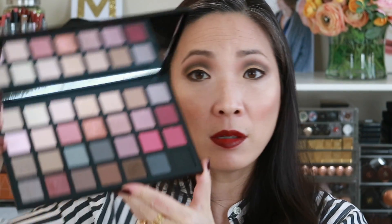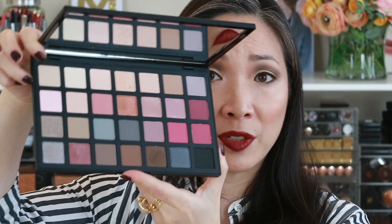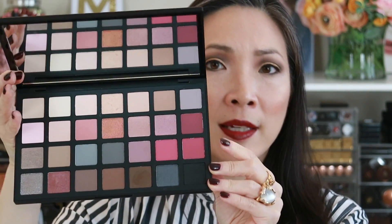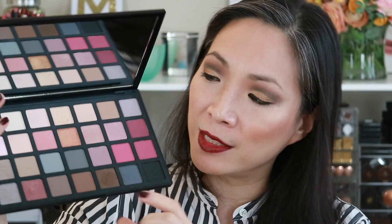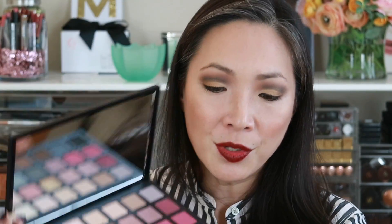Alright, so let's talk about the cool palette. Here it is — it's really wonderful. When I opened it up I immediately thought, if you want to go for that unicorn look, this has pretty much got you covered. It has really soft pinks over here, the hotter pinks over here, and some nice satiny shimmery colors. I was looking for that formula that I did not like in the warm palette, and I was looking for it in the cool palette.